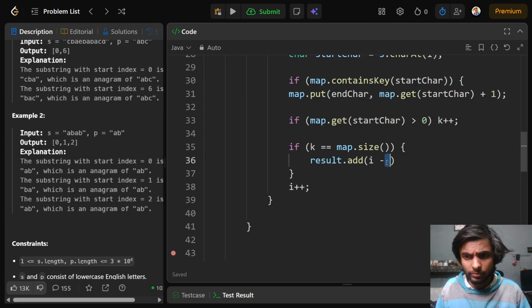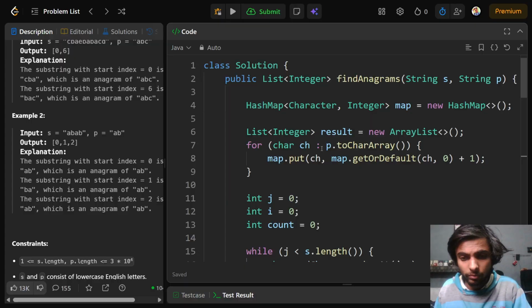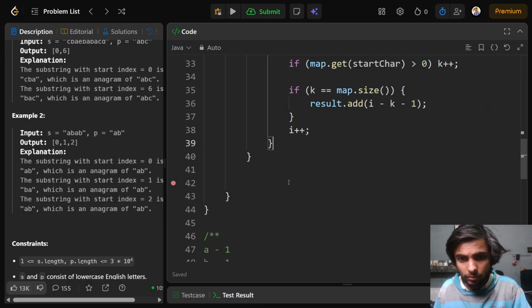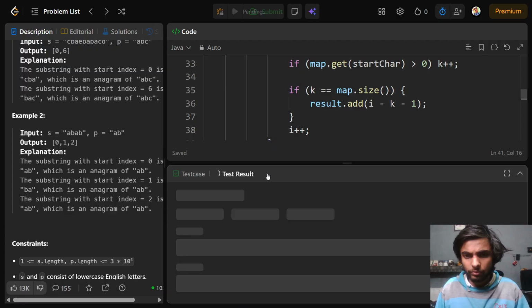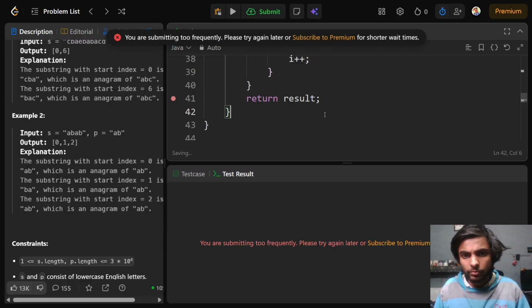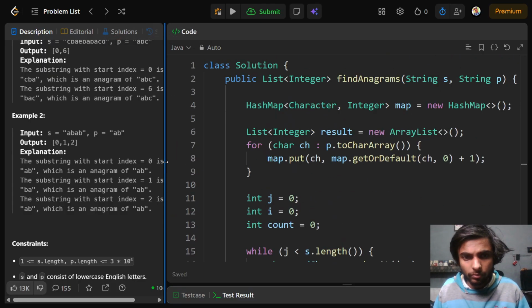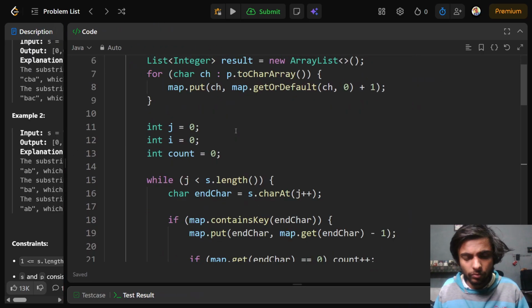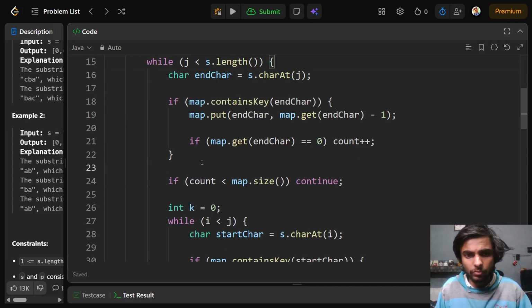Let's see. I don't know. Let's check the result. Oh, return the result. j plus plus.